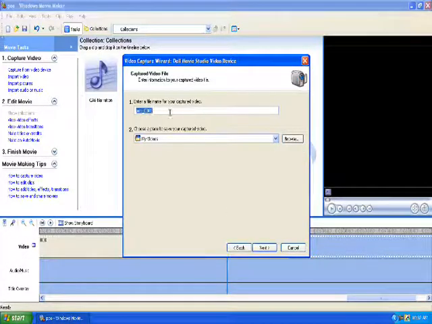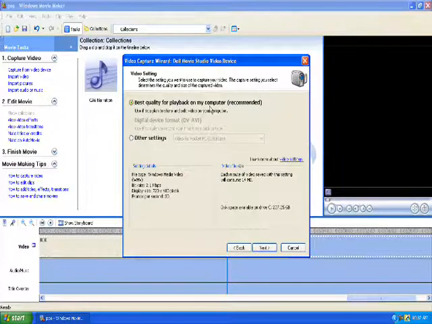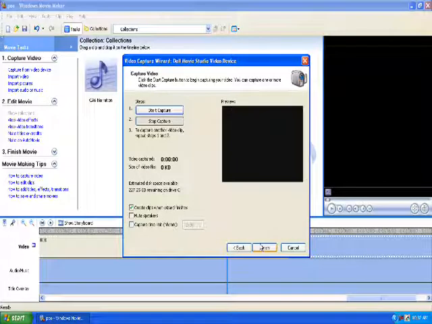You'd want to name your file. Let's name that poo, that's fine. And then it'll ask you for this. You probably want to again do best quality for playback. You can learn about other video settings, but remember this part. It's going to make it a WMV again. Each minute of video is about 14 megabytes. So you've got to have a lot of space. I've got a buttload of space. So then yeah, you'd hit next.